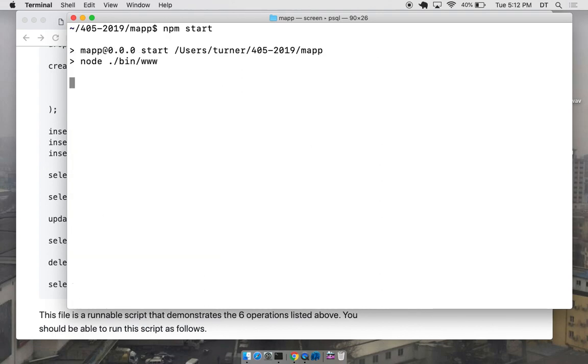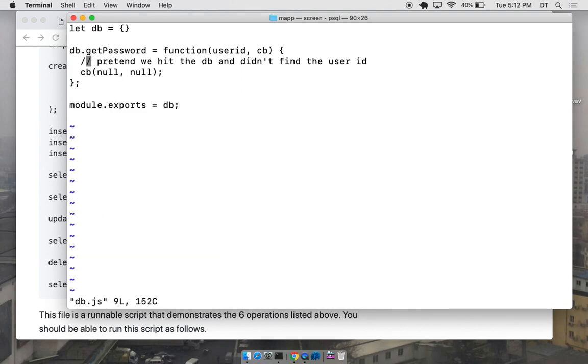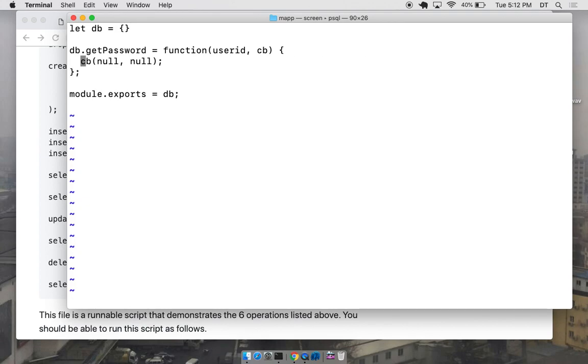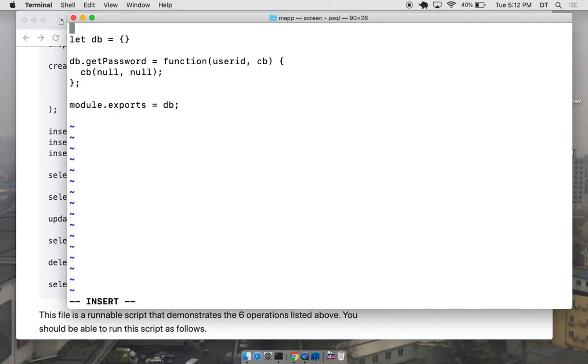So now, what we got to do is we got to hit the database. Oops. So we need to, we have to Postgres, DB, what's it, DB.